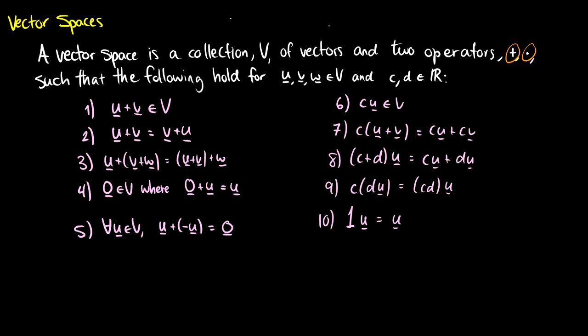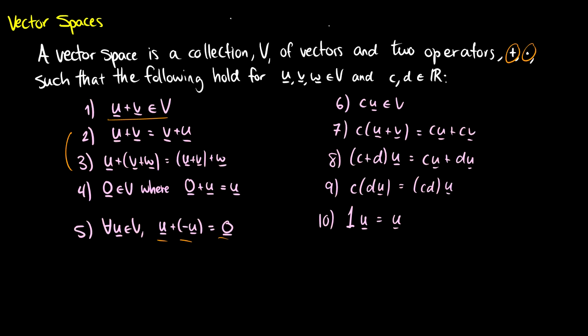So 1, if we have two vectors u and v, the sum also has to be in V. This is important. The order in which we add things should not matter, and if we're adding a bunch of things, we should be able to group them however we want. So this is the associativity and commutativity that we've seen before. We need to have a zero vector. We need to have an inverse for every vector. So if we have a vector u, we need an inverse negative u that gets back to 0. So we should always be able to get back to that 0 vector.